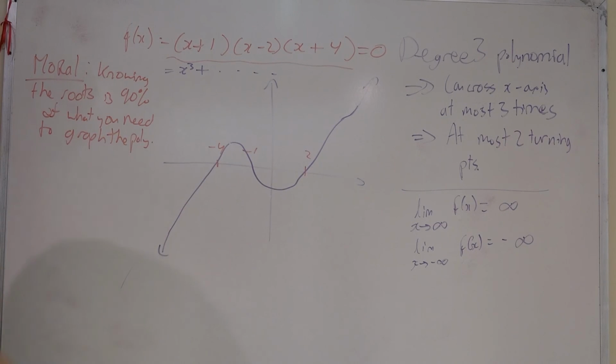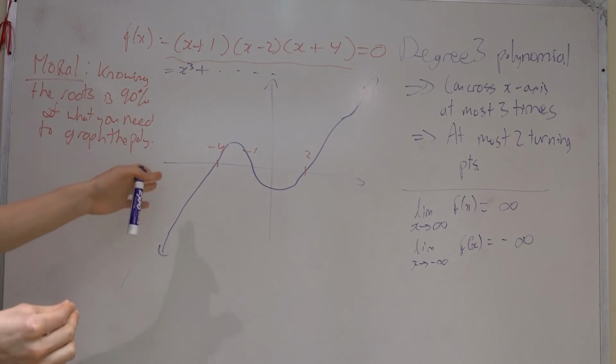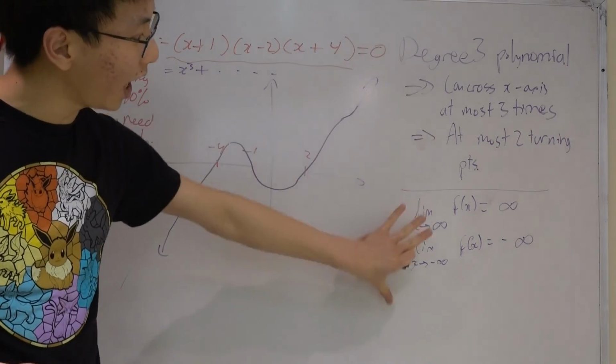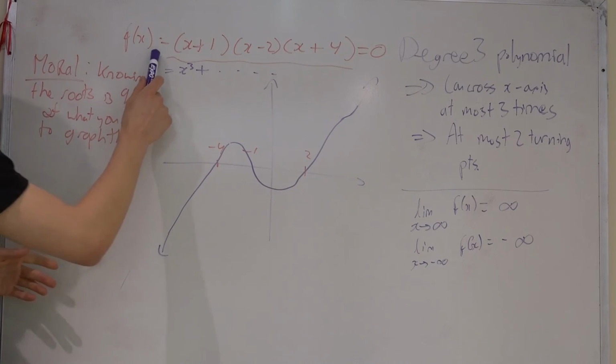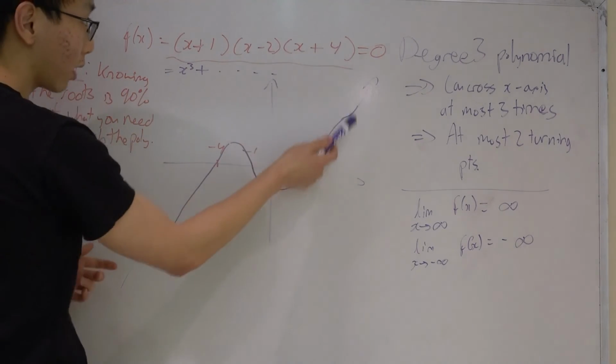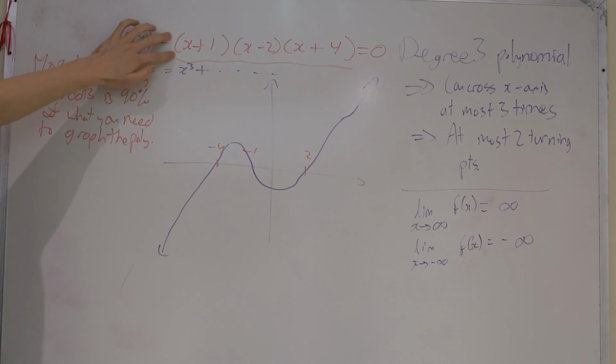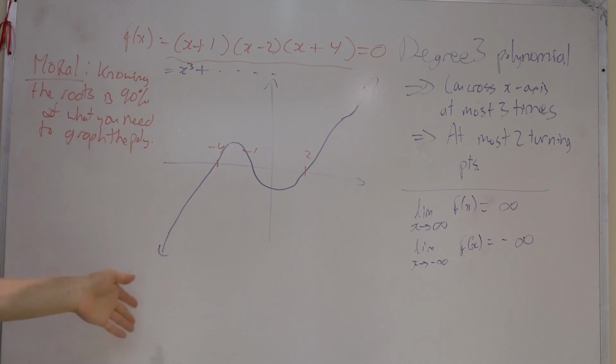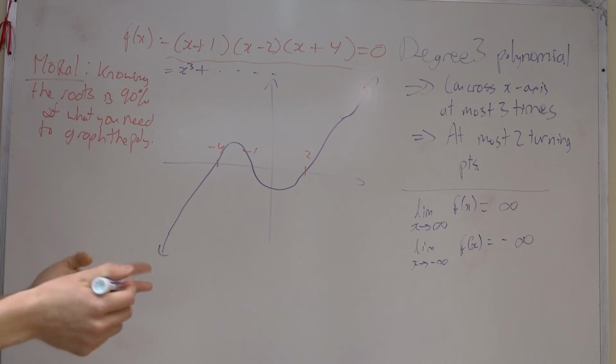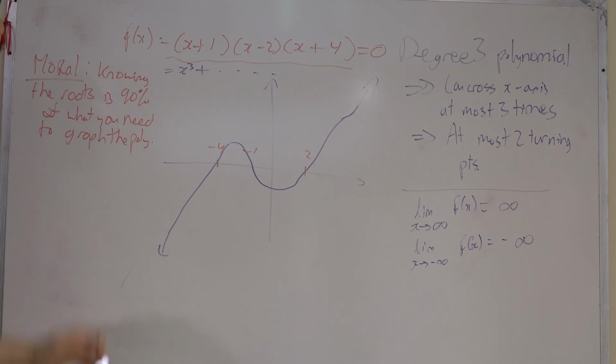There's only 1 or 2 little things more that we're going to have to do, and then we're going to be done graphing. Okay, so this is really neat because just this very vague knowledge and this simple idea of multiplying numbers together to give you 0 was enough to graph a pretty good sketch of the polynomial. Now I would like you to actually graph this thing. Go on Desmos, graph this thing, make sure that it lines up with what we have here, and maybe in a separate sketch you can figure out what maybe we didn't get so right.